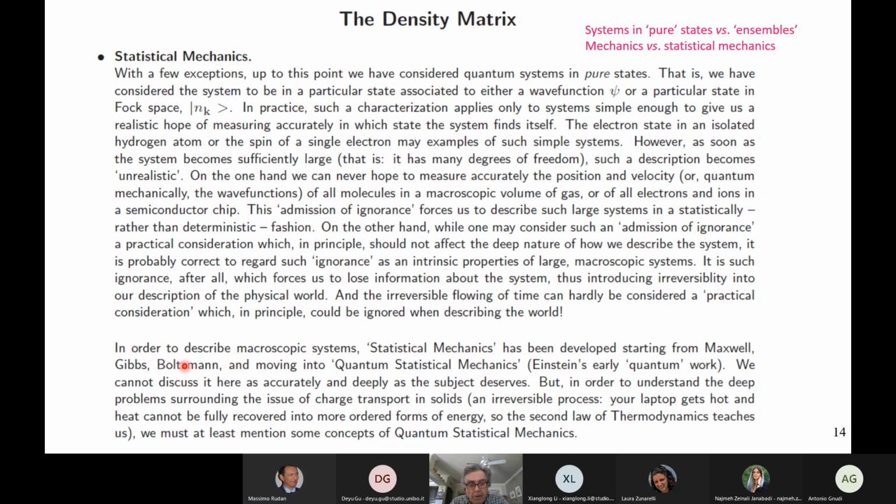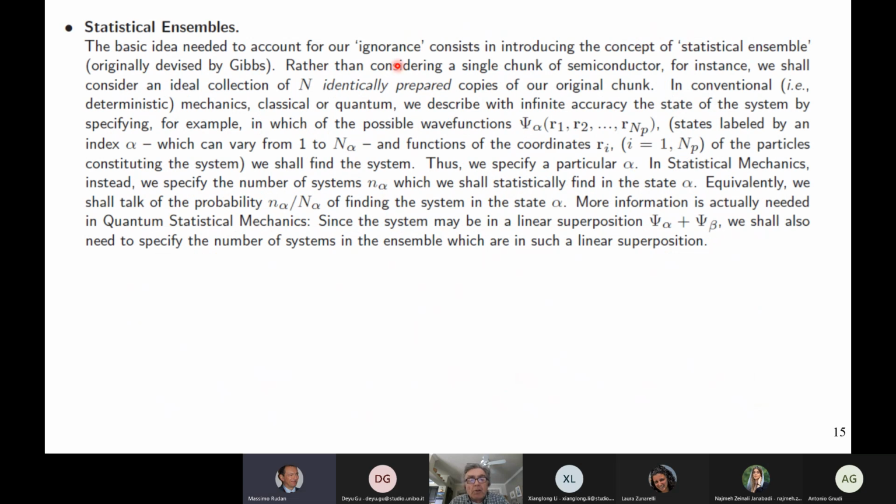Boltzmann, as I will mention, had in mind an ambitious program of explaining thermodynamics with statistical mechanics in the classical world. He died before atoms had been accepted as existing, at least by physicists. Chemists already accepted them. Physicists hadn't accepted them yet. Anyway, so we're talking about statistical ensembles.